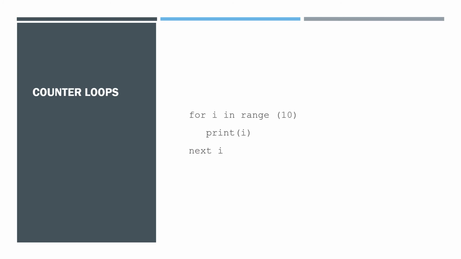Remember, there are 2 kinds of loops, counter-controlled and condition-controlled. The counter-controlled loop in pseudocode is very similar to in Python. The bottom of the loop is marked by the word next, and you may find that the counter works in a slightly different way. In Python, if we'd said range 10, it would count from 0 to 9, and in pseudocode it might count from 0 to 10. If you're in doubt about this or you want to clarify it, add a note or comment to your code in the exam.